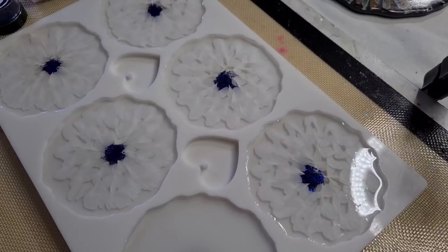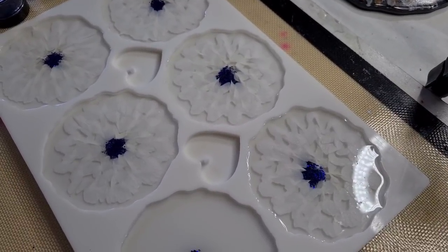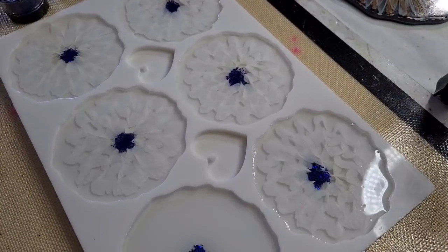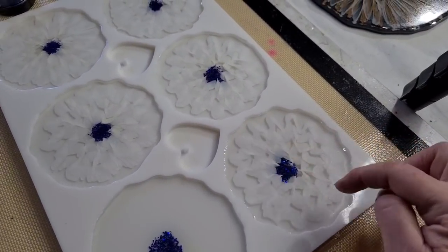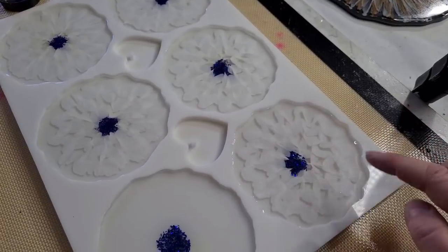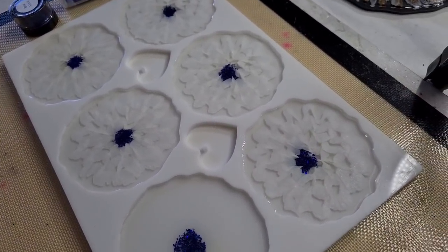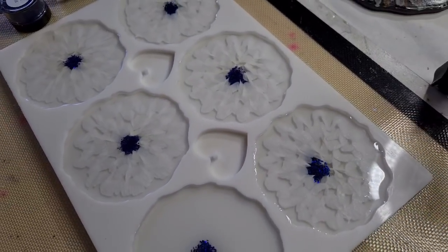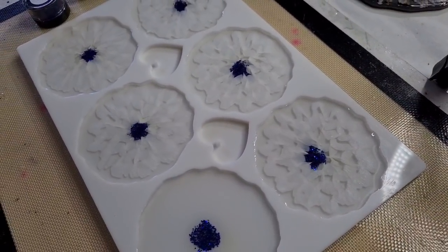They're still a bit tacky, so I'll wait until they touch dry before I put the top coat on. If you don't, where you pour your puddle on, it leaves a ring. So make sure that they're quite hard before you go putting your top coat on. But yeah, I think they'll work out really pretty. So I'll see you for the next stage soon.